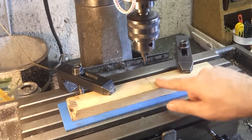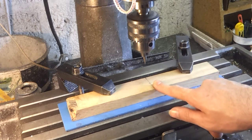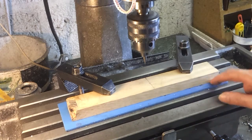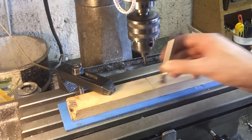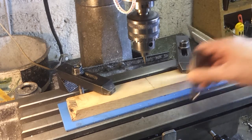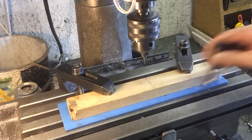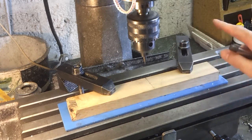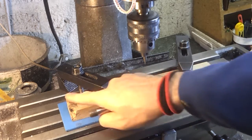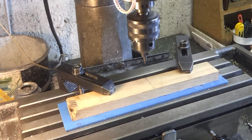Okay, here's the plan. Got this roughly in position. I'll reference off what's roughly the centre. All this is going to come away, so not too fussed. Then I'm going to reference off these two edges using a 12mm slot drill, just bump into it so that it's roughly correct on either end, and then we'll trim this edge down with the slot drill. Then without moving the workpiece, I'll put some clamps on this side, and then we'll come in from the other side and take the rest off to leave 35mm. That's the theory.